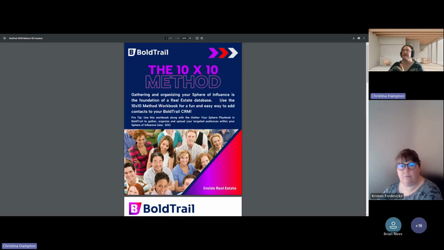The difference between importing here and running the playbook: if you're going to import your contacts here, either one will work. The reason I like the playbook option and gathering your sphere is that it's designed more for people in that friends, family, past client category.